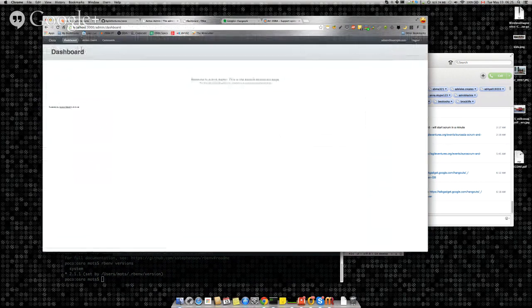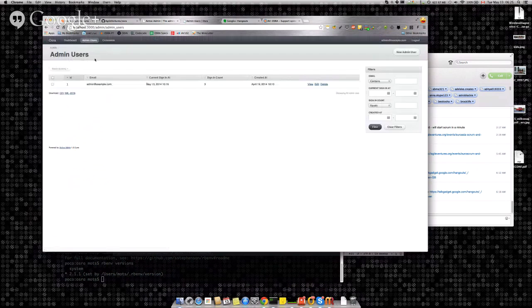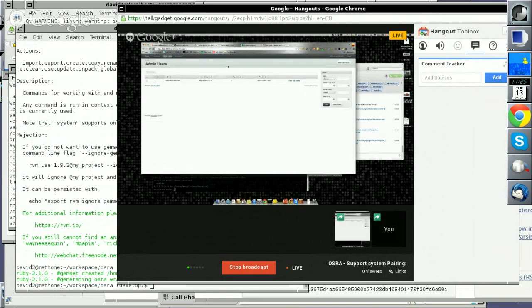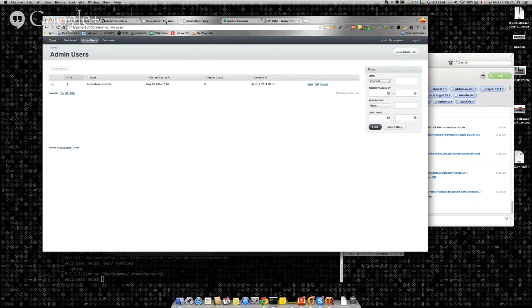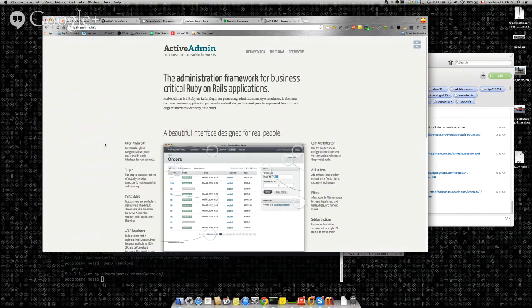This is where I don't know how to do it in Active Admin. I mean, it should be like when we define a new model, it should appear here, and then as we add user or view users here, we can do the same for partners. So this is something I have to go to the Active Admin documentation to find out how to do.